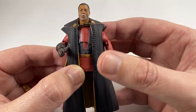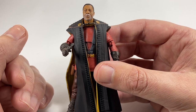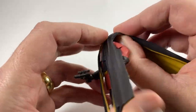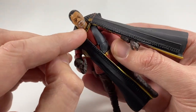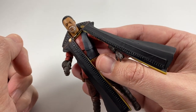He's not going to be doing too much, but if you want him to he can, because he does have plenty of articulation. To show you the articulation, we're going to need to pop the head off and take the robe off, because taking the robe off with the head on is not really possible — you don't want to stress or stretch it. It's best to pop the head off first.